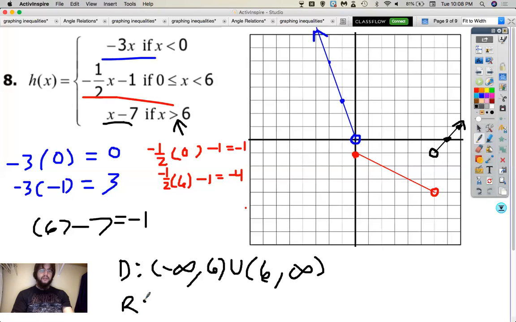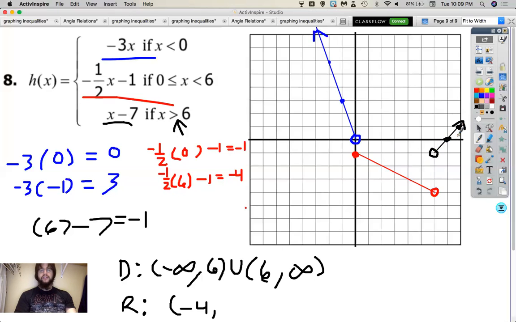My range. Look at the picture, people. There's a way to do it without looking at the picture, but if you don't use the picture, you're just going to mess it up. So bottom to top, I'm starting here at -4, and I do not include it. I go up until, well, that's included. I go up until this dot, -1, but I'm going still up from here, and I'm going up forever, aren't I? So even though it jumps right here, the y value hasn't changed. This is -1, this is -1, and it keeps on going.